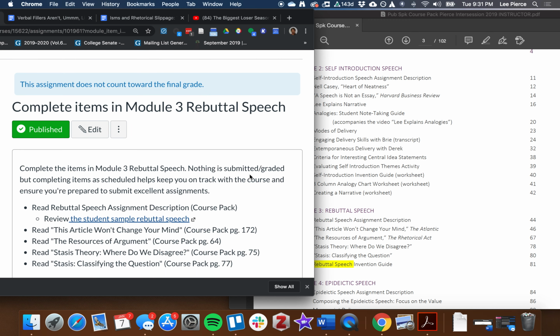And whereas the self-introduction speech and the epideictic speech that we're going to do both have a lot of popular models that we can look at that show kind of how my recommendations to you are already put into circulation just kind of generally in culture. This is a really unique speech because historically there is this thing called the persuasive speech, and a lot of speaking classes require this persuasive speech. And the persuasive speech is just you stand up and you give an argument about why you're right about something.